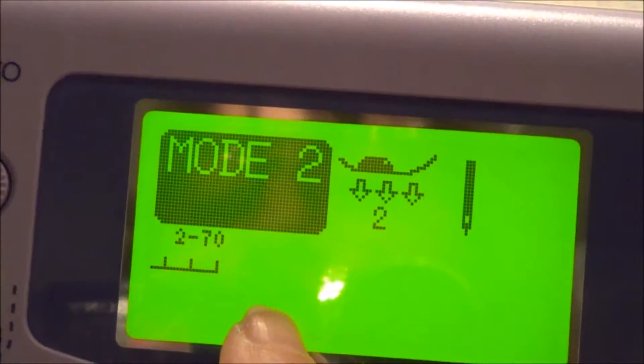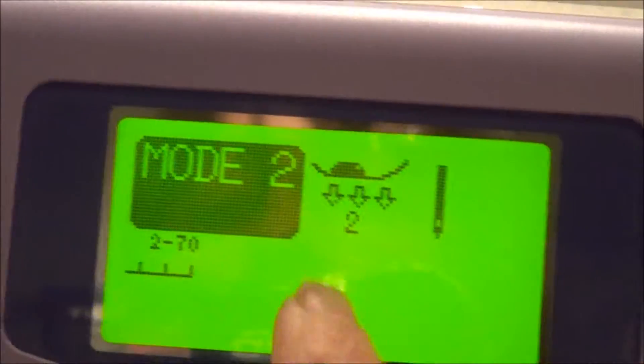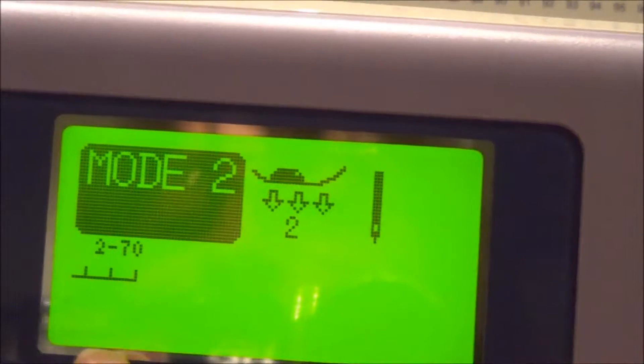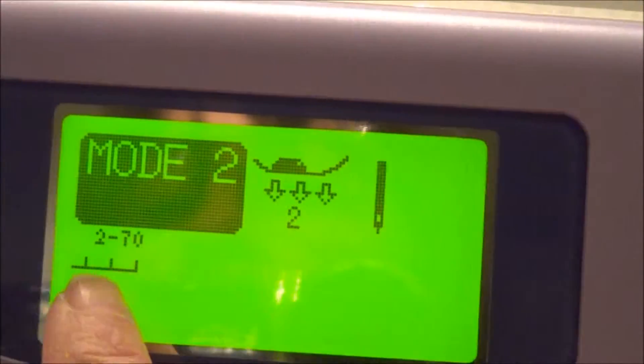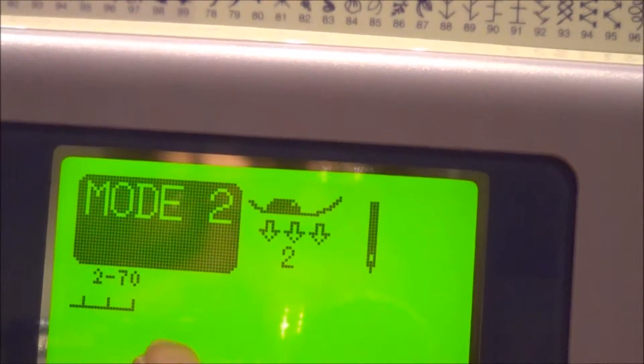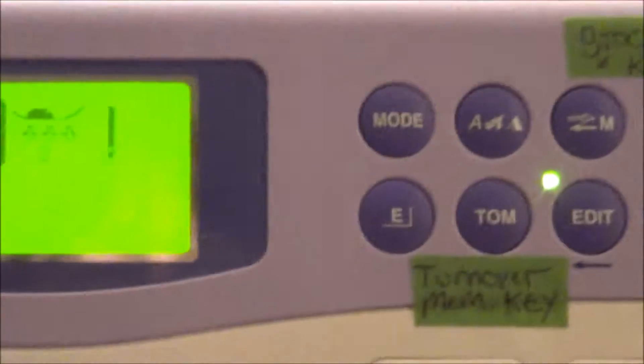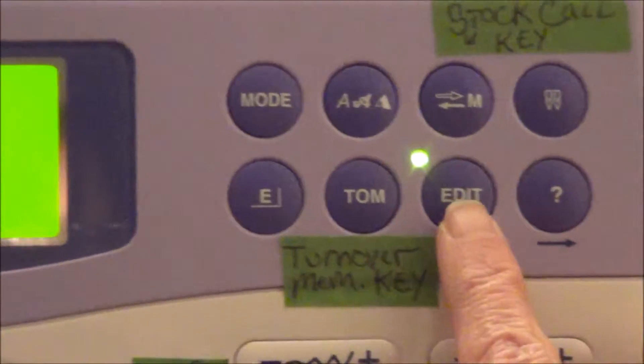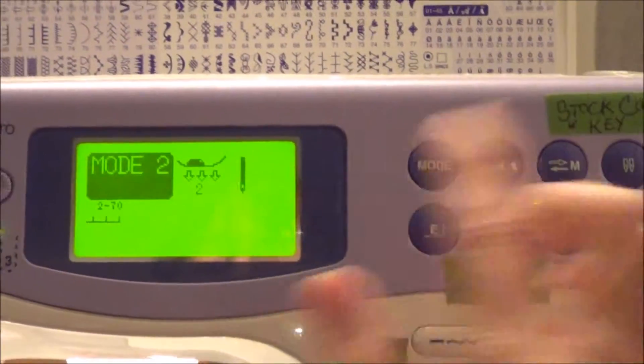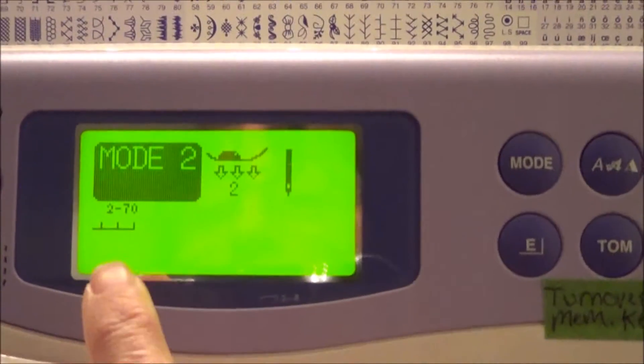And you can see this is blinking because it thinks that I want to add other designs and so on because you know you can make a pattern if you want. Well, I don't want to do that. I just want this stitched the whole way through. So I want this blinking light to go underneath here. So I come over here, the backspace button, the edit button, let me zoom out, we'll take this cursor back. Okay, so now it's under there.